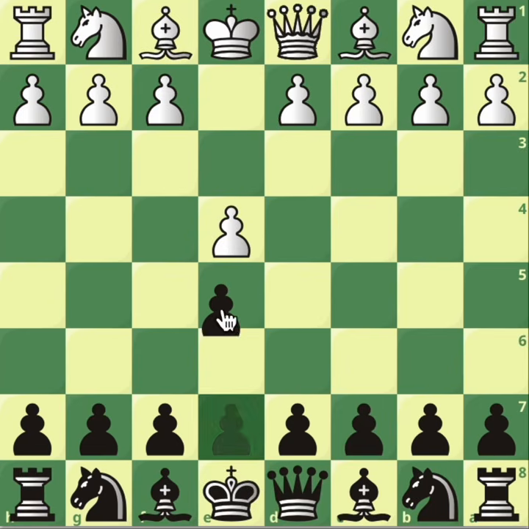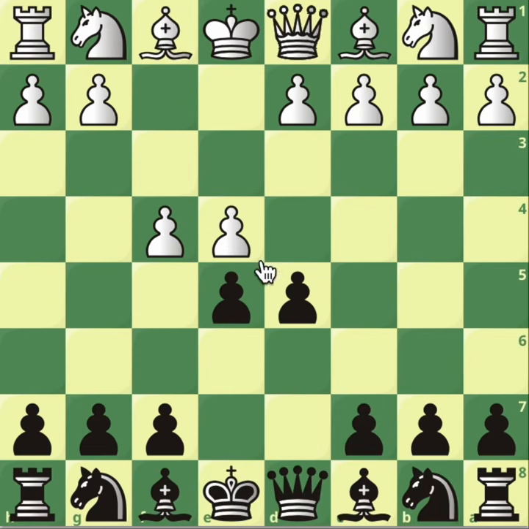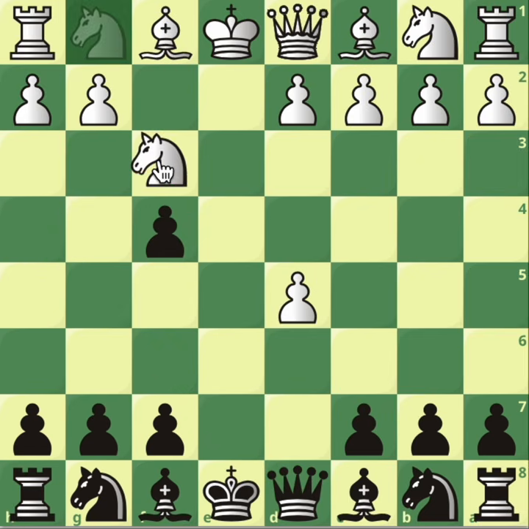After e4, e5, f4, d5, and pawn takes on d5, the main move is pawn takes on f4. Now here we're threatening queen h4, so obviously knight f3 is the best move by white, and in this video we're going to go through some stuff we haven't seen yet in the previous videos.